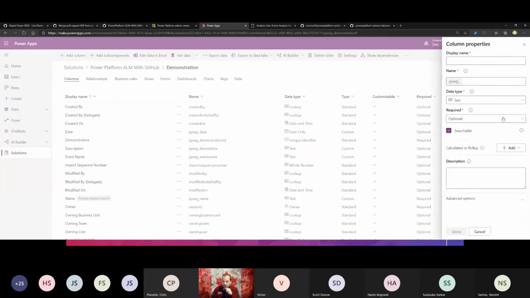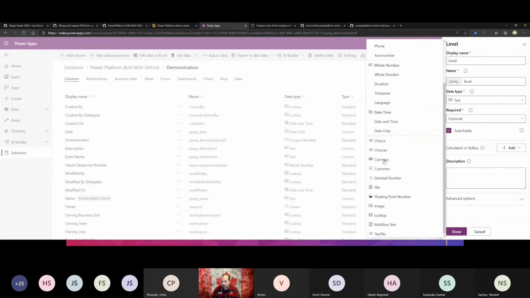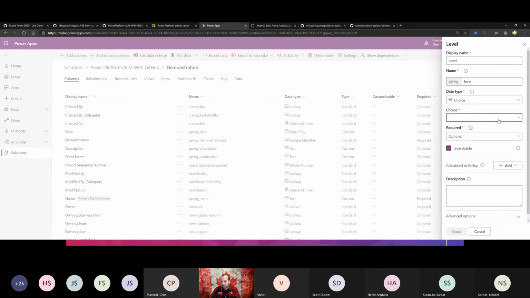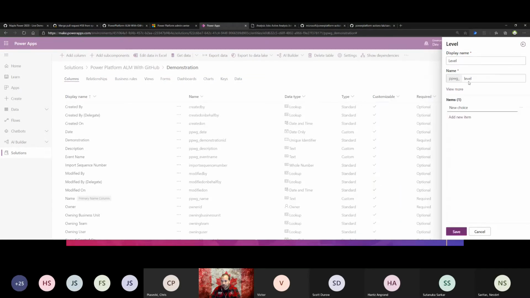So add a new column, level. Choice, new one. I will make a simple one, like our presentation levels during events. Okay, save this one.